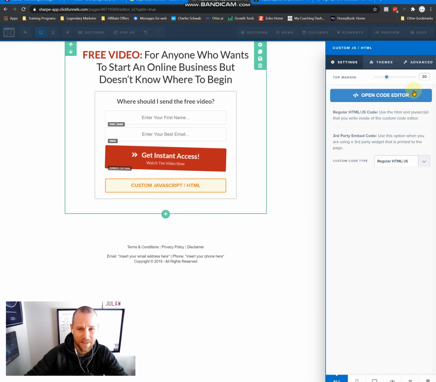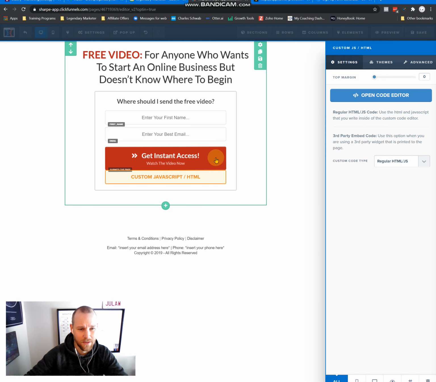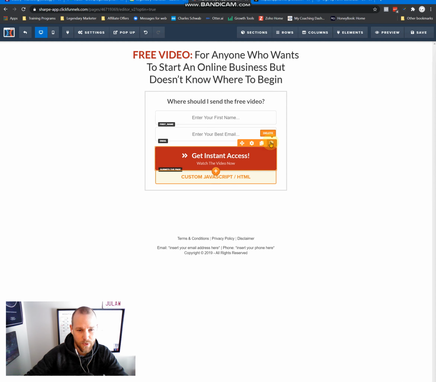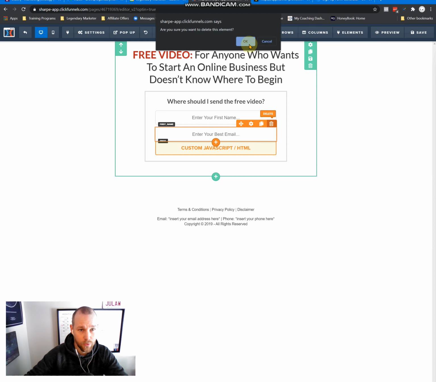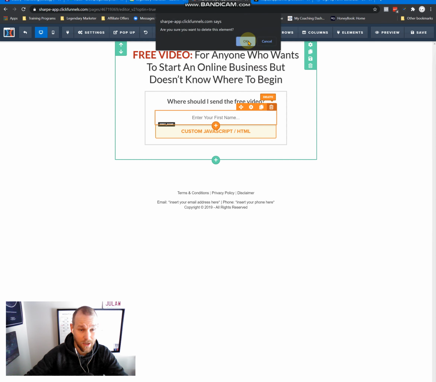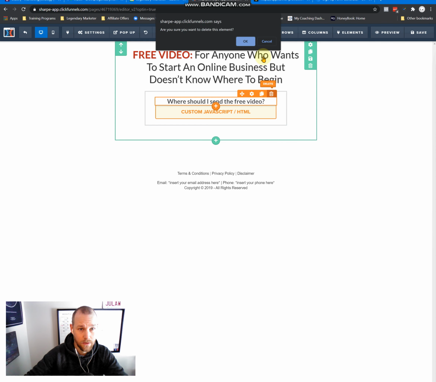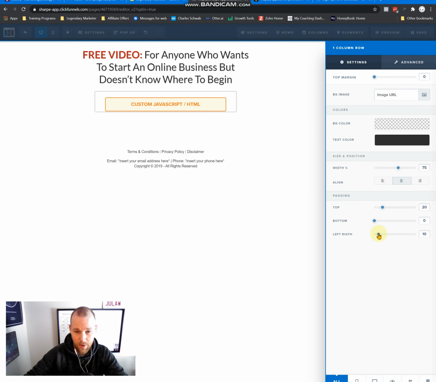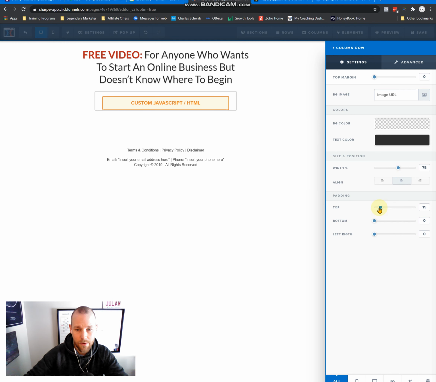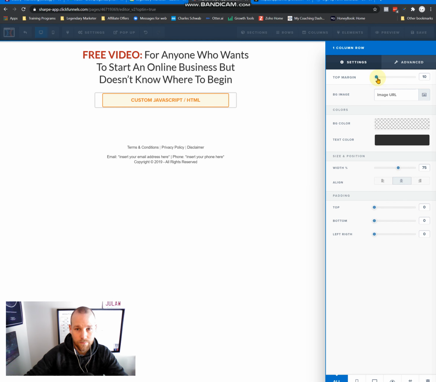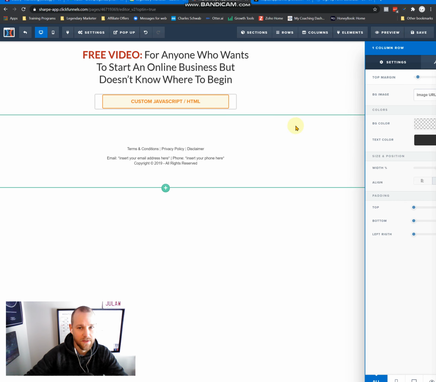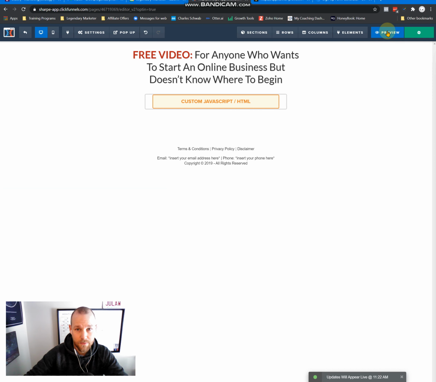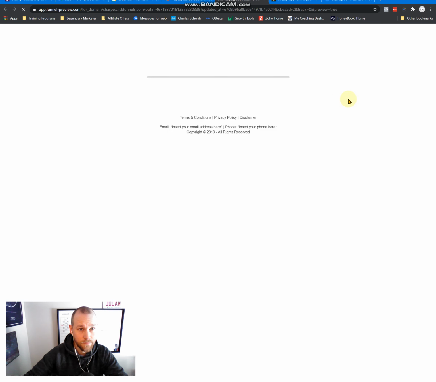And then what I usually like to do is I try to get rid of the extra spacing on this too. So I'm going to go through and delete all of these elements because we don't want 2 sign up forms sitting on top of each other. That would be crazy. And again, I'm going to get rid of some of the extra white space in this. I'm going to leave a little bit at the top just so that there's some space in there. We'll save this. I'm going to preview it.